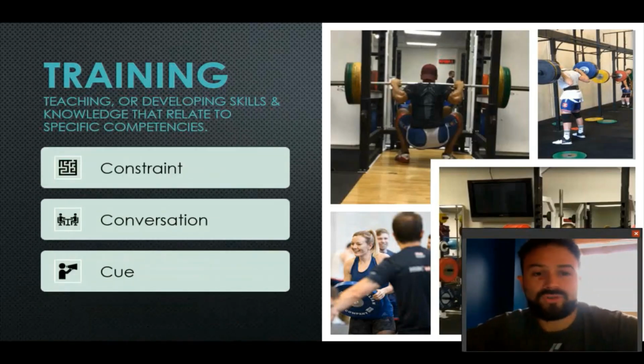Okay. The first sort of tool, or one of the tools that we can use as coaches, are constraints. This is a concept that I suppose has been popularized in recent times by the likes of Franz Bosch. And essentially what I'm talking about whenever I'm talking about constraints is changing the environment or something relating to the back squat in order to alter the way in which they are technically executing that lift.